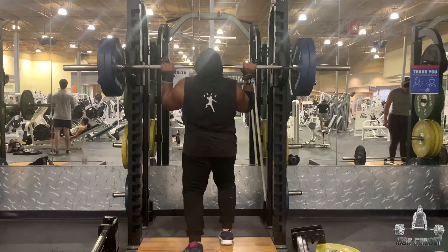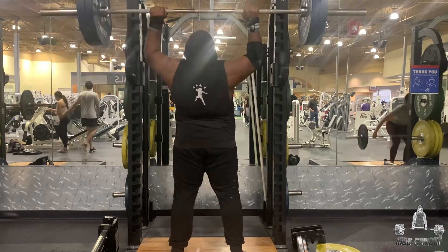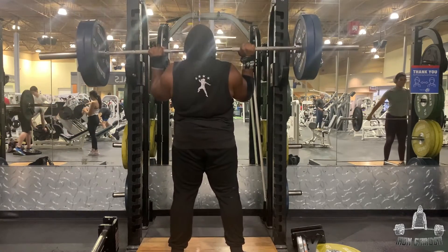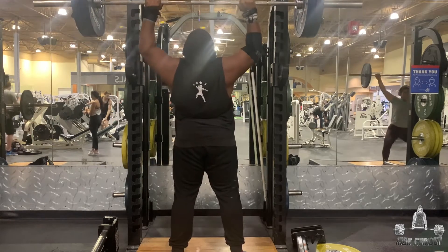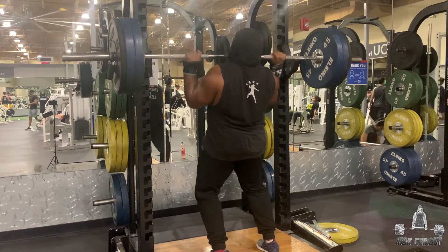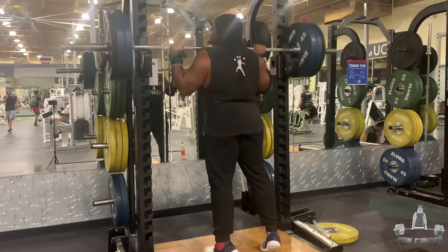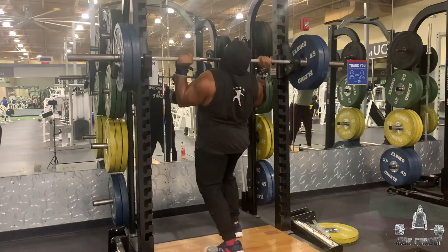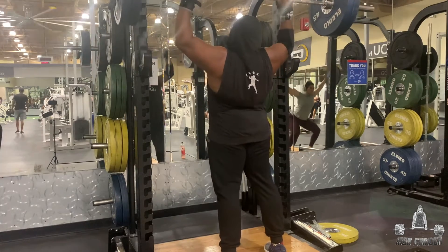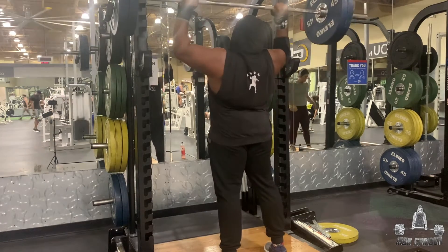Anyway, let's go over the session. Standing barbell overhead press — you can see I push to my top set of 225 here for three reps, trying to get my strength back. Decided to try 245 and as you see I'm going to fail it. I try to eliminate the use of my legs — that's a tip. Try to eliminate it; it gets harder as you get the weight up. Don't want to do a push press — this is a strict overhead press, so you're using straight delts to get this.